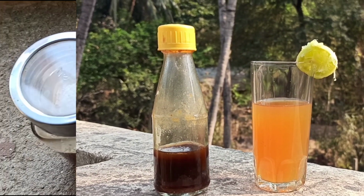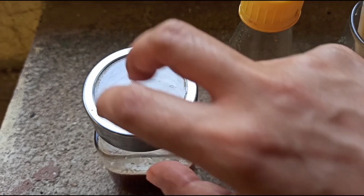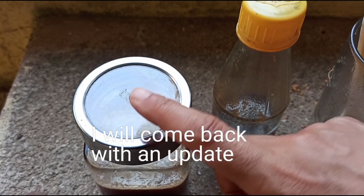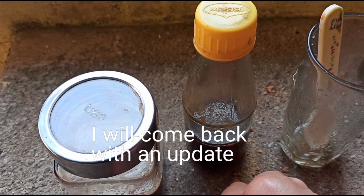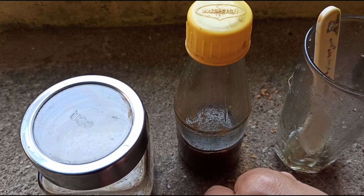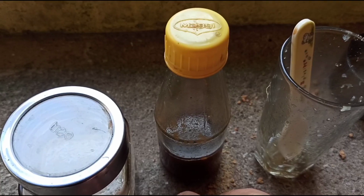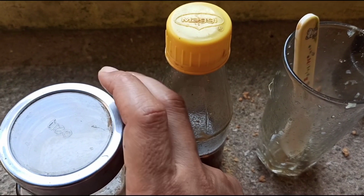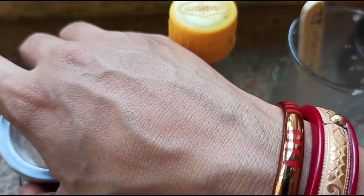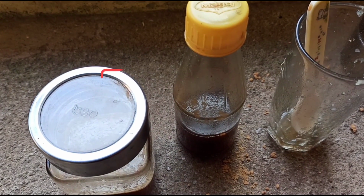I hope you like this recipe of making your own homemade lemon syrup, which is easy, and that too with jaggery. And now we'll be keeping it in the sun for 7 to 8 days or longer, until the jaggery dissolves, and even then you will need to keep it in the sun for at least 10 days. And every day you need to burp this jar, since nimbu is acidic, so you will need to burp. Burp means you will need to open the jar once so that it releases all the gas bubbles, and then we'll be closing the lid.